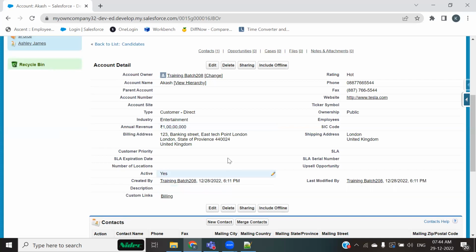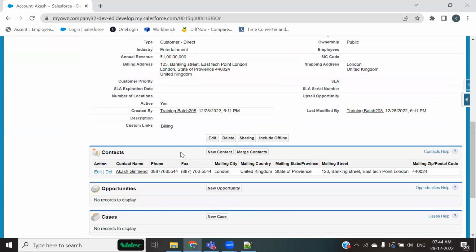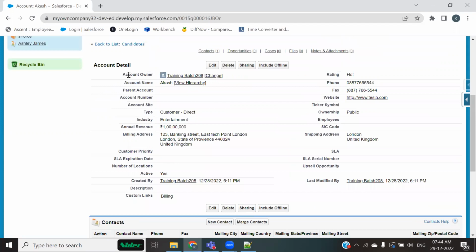What we did manually should happen automatically. What should happen automatically? Whenever you create an account whose active status is yes. If active status is no, it should not happen. This is the condition.